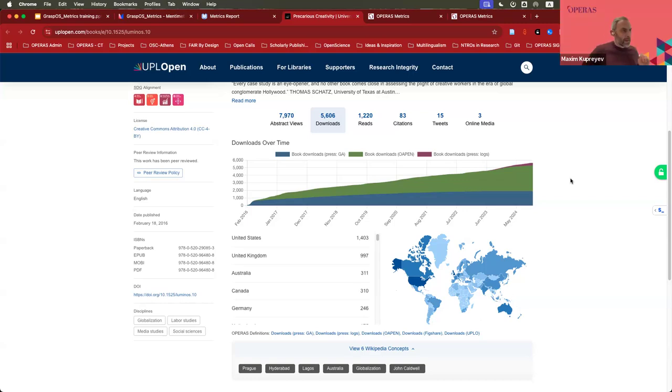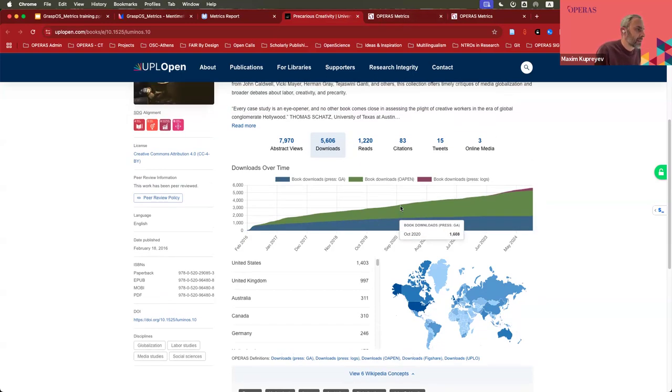Maxim. Yeah, referring to what Peter Potter also asked, about press logs, I think sometimes the definitions are quite not obvious. For example, press, as far as I understand, you see press, Google Analytics, press, logs. Press refers basically to the publisher, and logs means the server access logs, something like this. So maybe, the abbreviations you have under the picture, under the OPERAS definitions, are kind of not self-explanatory, so it's kind of difficult sometimes to understand what is meant. Once you explain it, it's clear.